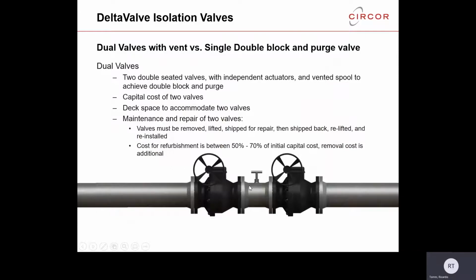So as we spoke about earlier, the DeltaValve isolation valve is based off of the bottom and top unheading valve technologies. Now, these isolation valves were placed in series as two valves for one line to achieve the required isolation requirements. The problem with that is that you have two valves doing the same job. And sometimes that's a double ball valve configuration or a ball and a gate valve configuration. But the fact remains that you have two valves, two MOVs, two steam port injections into the system.